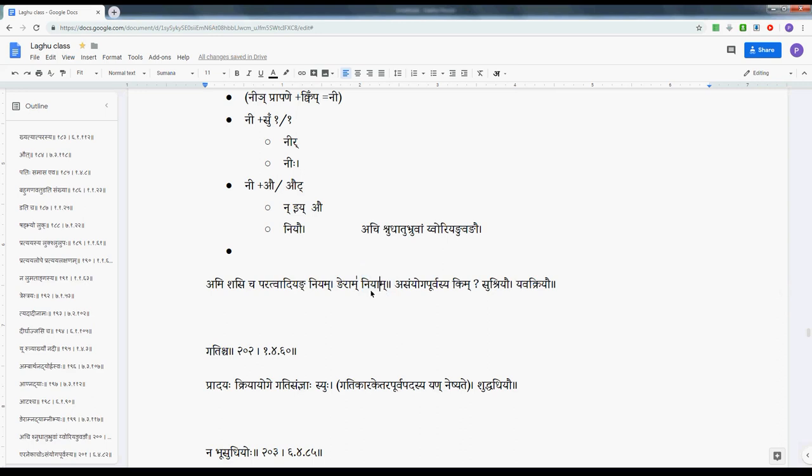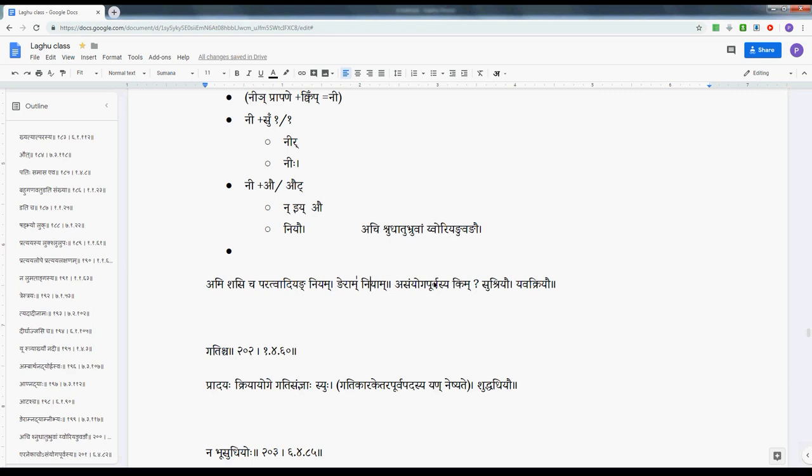Otherwise, ni plus am, if we know only Yanasandhi, we will still say niyam is by Yanasandhi. But it is not Yanasandhi. If we say niyam is Yanasandhi, then what happened? How will this ikara come in? We will get the form nyam. The form is not nyam, but here it is iyang adesha. So this additional ikara, what is it? Yana sandhi, but some ikara is there. That is not right. It is iyang adesha.